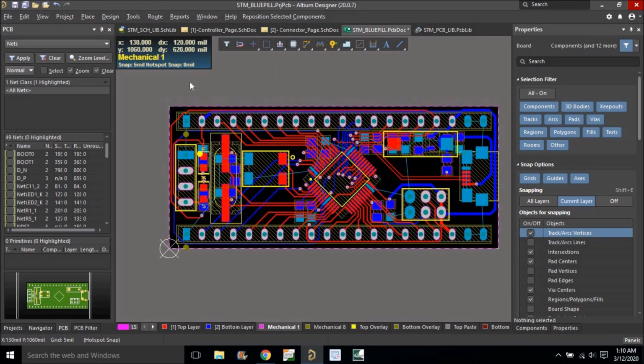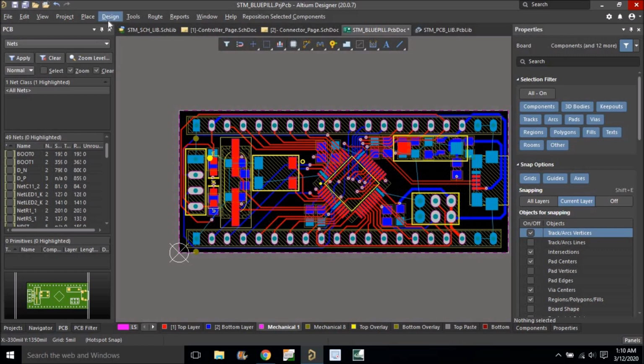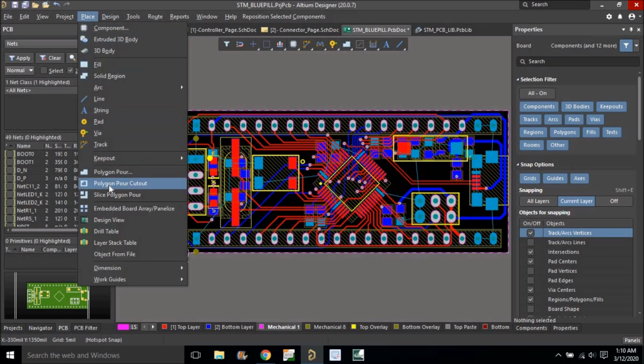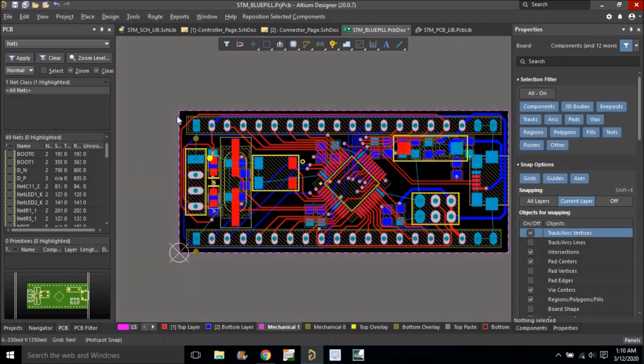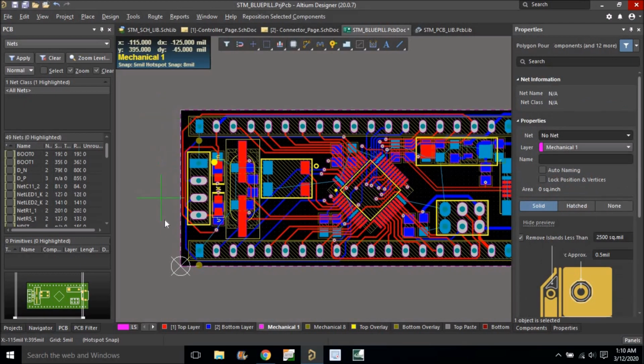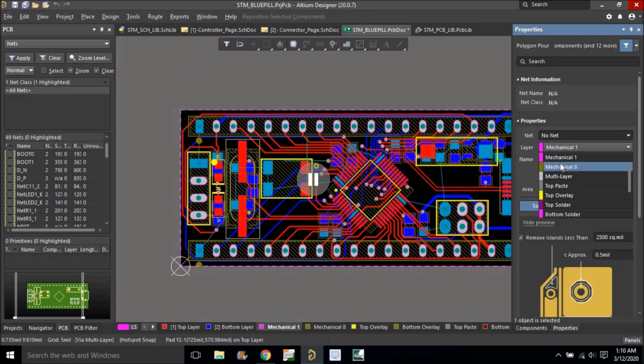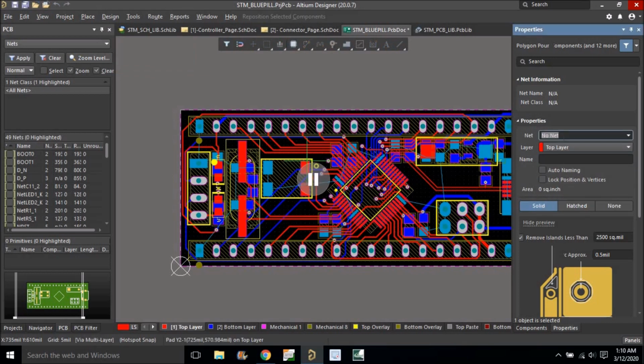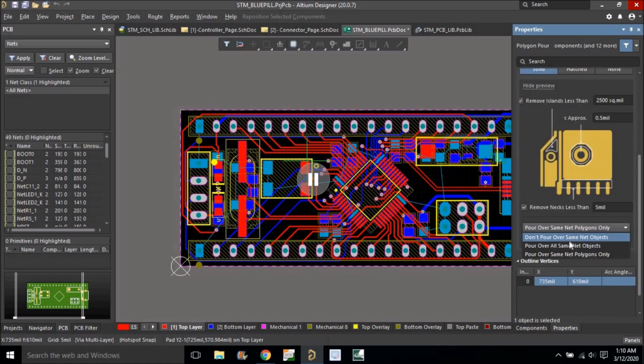So now we'll place the polygon pour. Go to place, polygon pour. Right now the layer selected is mechanical, so we'll press tab, select the top layer, the net will be ground, and it will pour over all same net objects and remove dead copper.